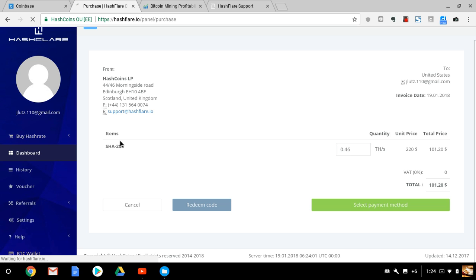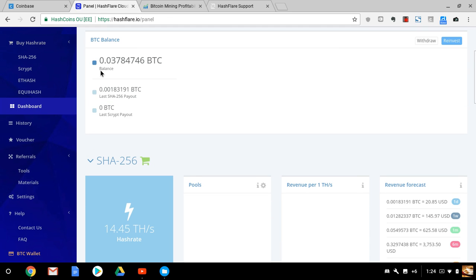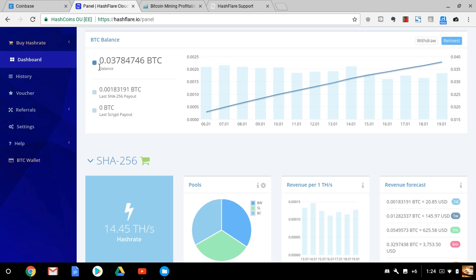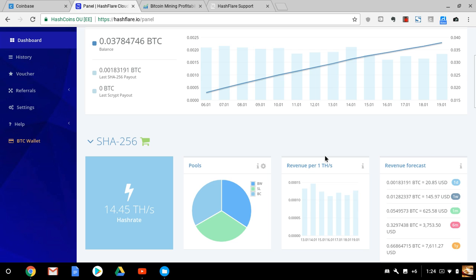And again, we'll click on back to my dashboard. You can see here, I've had this running for about 3 weeks, maybe something like that. And it's already generated 0.037 Bitcoin for me, which is roughly about $450. So it's trucking along nicely.